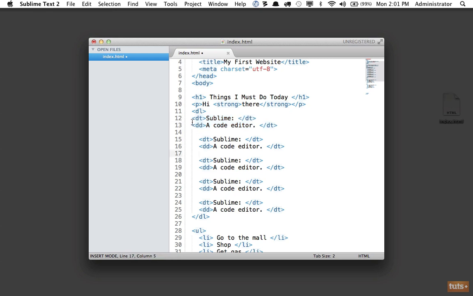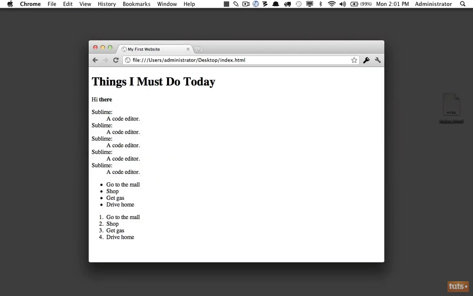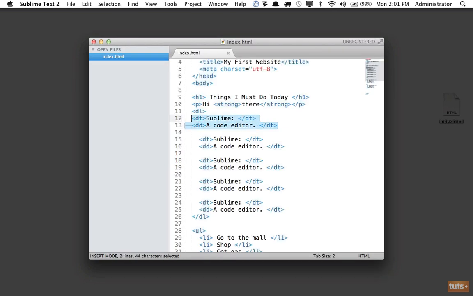Notice if I did this like so, and I viewed it in the browser, nothing would change. It's all the same. But we indent for ourselves and because it creates cleaner code. Also, it's a nicer way to know these are children of this element. So for example, the DT is a child of the definition list. This paragraph element is a child not of the H1, but a child of the body element. And we're going to take a look at that in day 4 much more specifically.